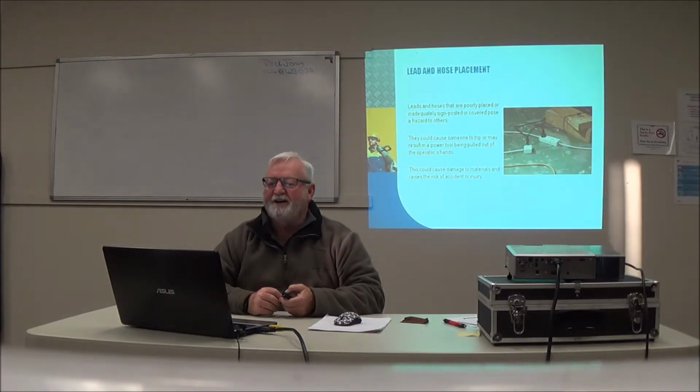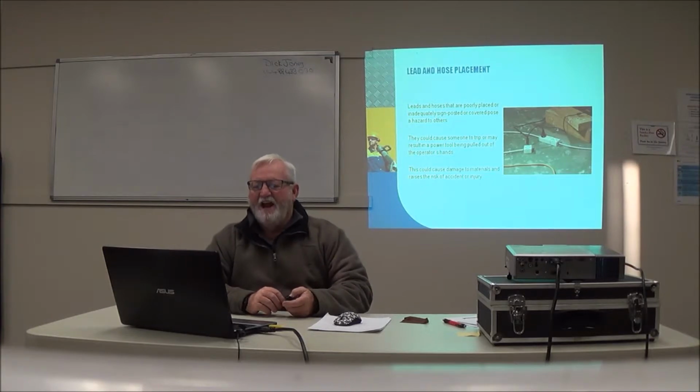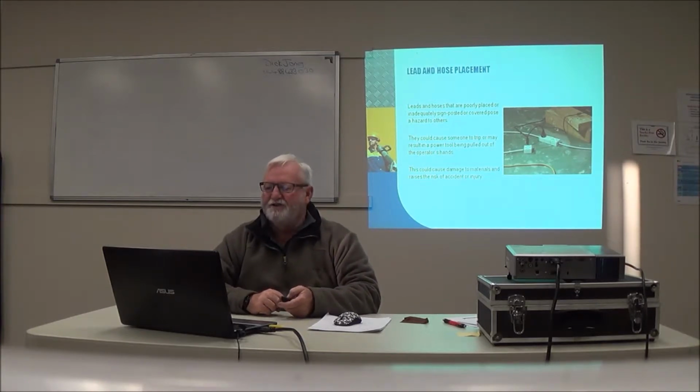Lead and hose placement. Leads and hoses that are poorly placed or inadequately signposted or covered pose a hazard to others. They can cause someone to trip or may result in a power tool being pulled out of the operator's hands. This can cause damage to materials and raises the risks of accident or injury.